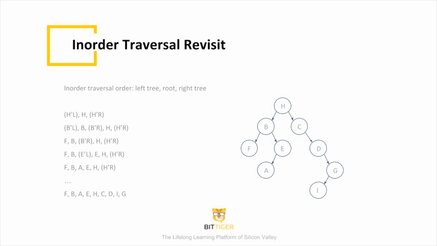At second step, we take a closer look at H's left subtree and find its root is B. We need to print all nodes in B's left tree, then B, then B's right tree. The next step, B's left tree, is just F, so put F on the sequence. As for B's right tree, E doesn't have a right tree, so add A and E to the sequence. Now we have finished all nodes on H's left tree, which are F, B, A, E in sequence. We apply the same procedure for H's right tree and finally get the overall in-order traversal as F, B, A, E, H, C, D, I, G.